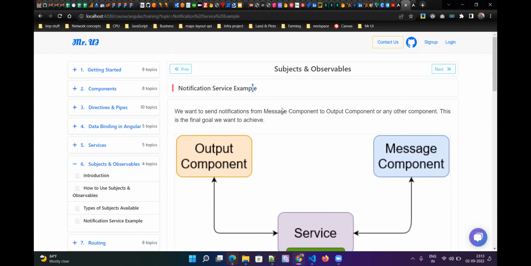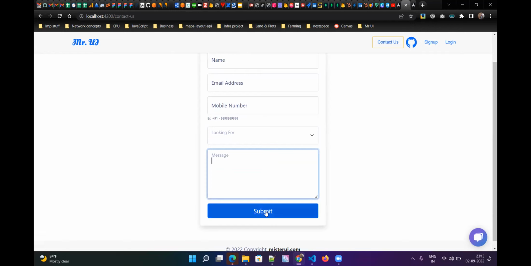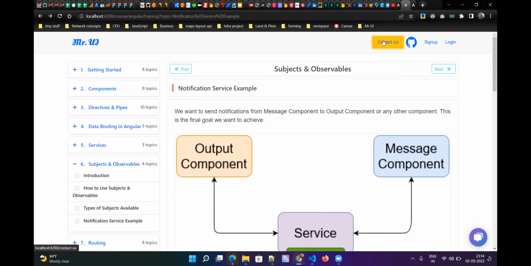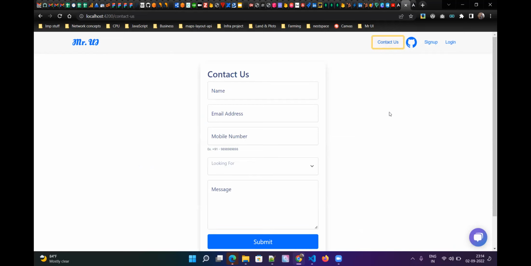So assume that you have a form. Let me say here we have a contact us form on this side, and let me say I fill in this data, and then I submit it. Whenever I submit, nothing is happening because this functionality is not completed yet. It's just that the form is gone. But in normal scenarios, when you submit a form, it will try to show some success pop-up, right?